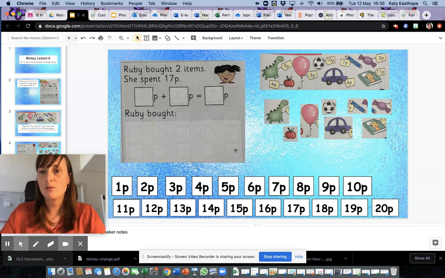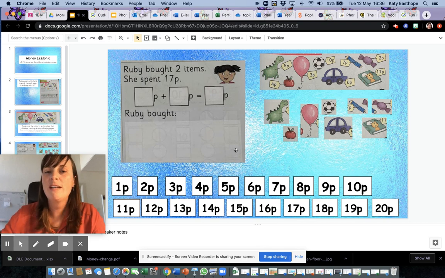So I can see some 10s and 1s. Oh, I can see it. I can see another way. That's 2 ways. Let me see what I'm making, 17. I have to always remind myself what I'm making. I think I can only see 2 ways of doing this. So it's up to you to have a look. Think about the different ways you can see. You only have to make one. Move the picture or draw the picture and write the totals in the box.